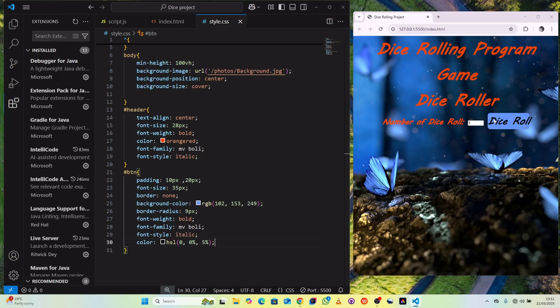Also, it's overflowing, so let's minimize this to be 30 pixels. It will be 35. Then let's go with normal and see the behavior.